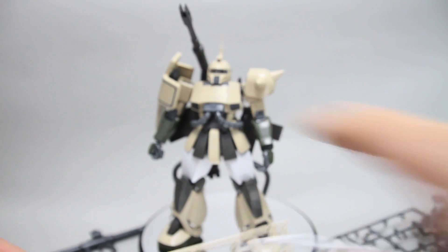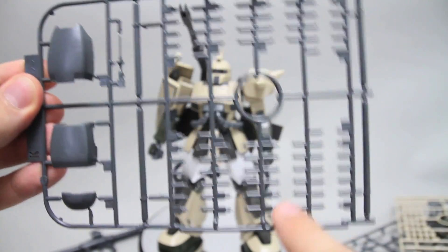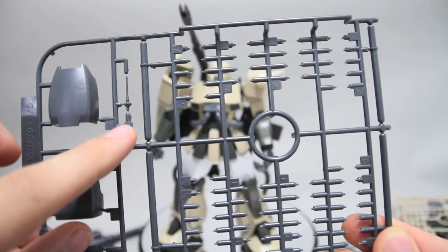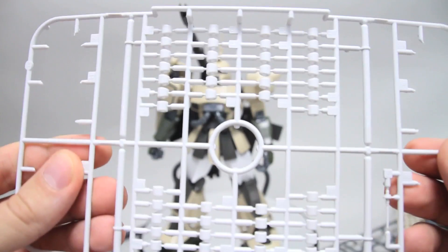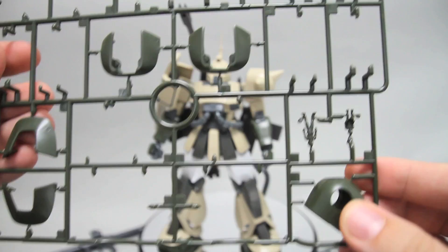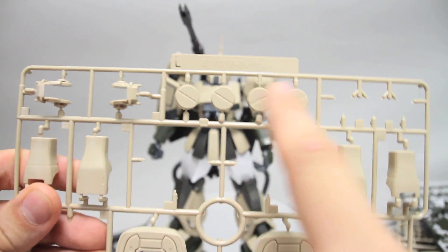And then we've got a grey one. Here's where we actually used all the tubes, but there's still some parts for the thigh armor there, and a grey antenna option as well. We've got white tubes too. Here we actually used the armor parts — those were for the thighs — but there are more tubes. We've got foot armor in green, shoulder armor in green, spikes in green if you wanted — that'd be kind of cool. The knee joint caps, arm pieces, bottoms of the feet in grey — all sorts of choices if you didn't want to actually paint the kit.